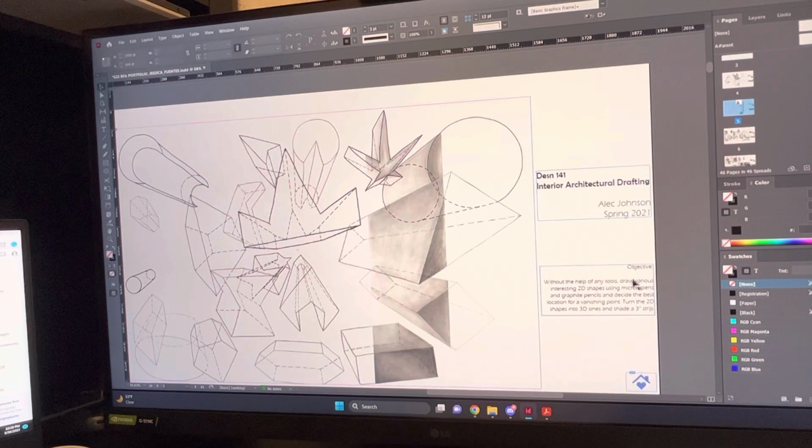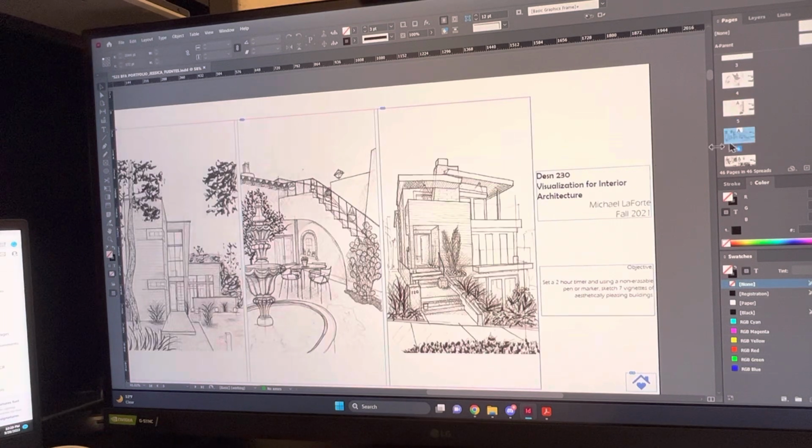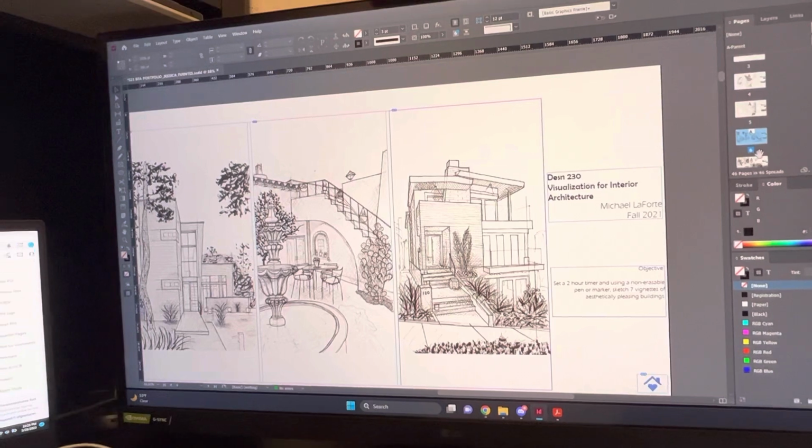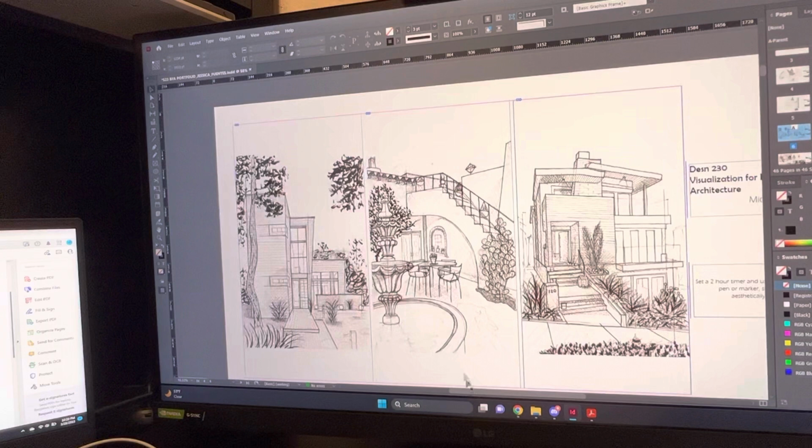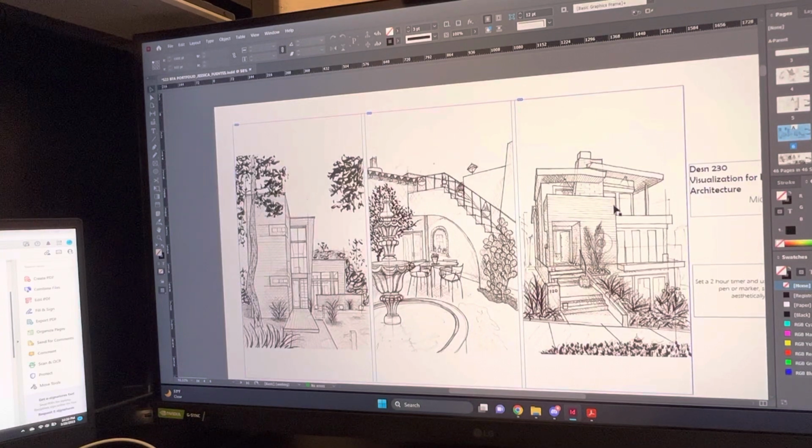Oh, by the way, this little box right here doesn't have to be there. This is just for my purpose. I wanted to put it in there. I don't think I saw anybody put an objective or a description of the project, I just wanted to put it in there because why not. So when I continue on, I just change the information: the course, the professor, the semester, what it's about. But here's a good example of those guides that I was telling you about, how I was able to space out these drawings super nicely without having to eyeball anything.